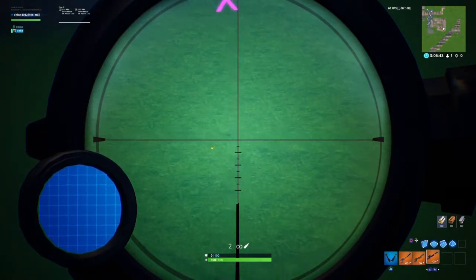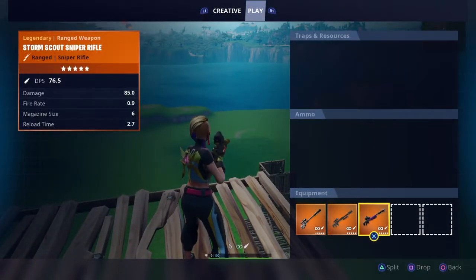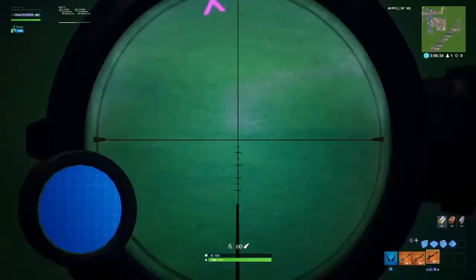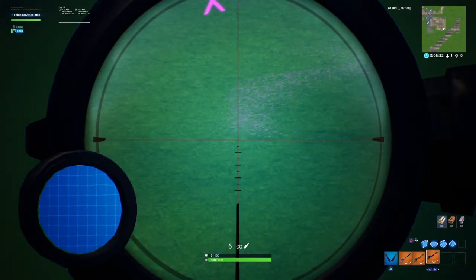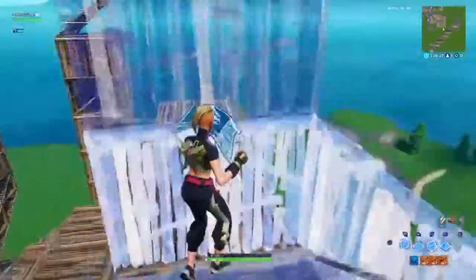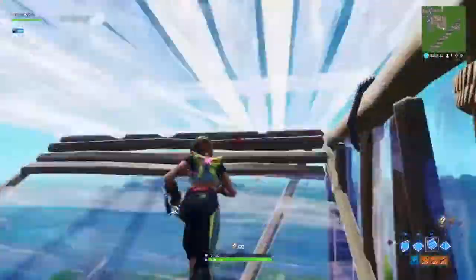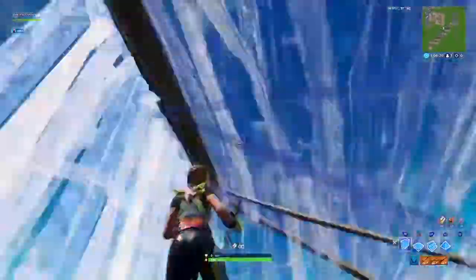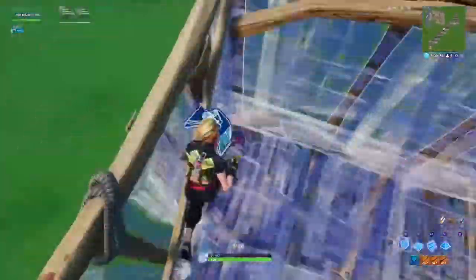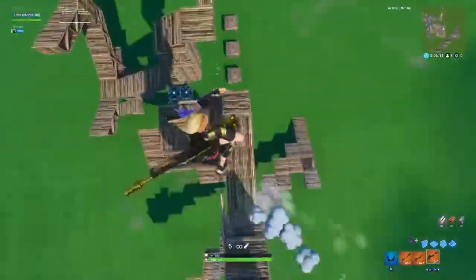Quite rapid fire, magazine size of 6 I believe. And a pretty good reload time of 2.7 seconds. Only 85 damage though, so it won't one tap a 100 health opponent, but it will do 212 damage if a headshot, so it will immediately kill an opponent who is full health, full shield. So that is very useful, and I would definitely consider having one of these in my arsenal of weapons and my loadout. Definitely consider it.